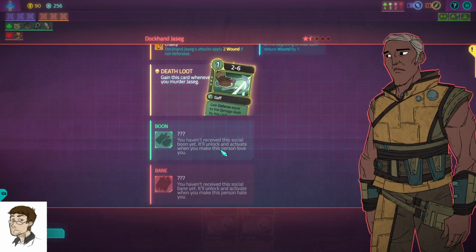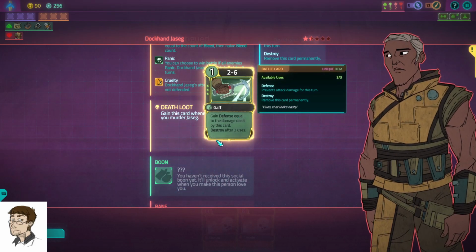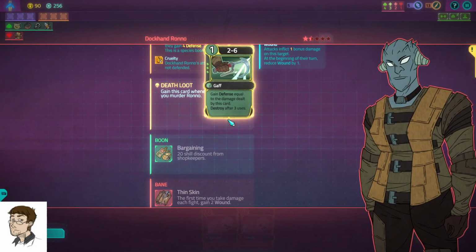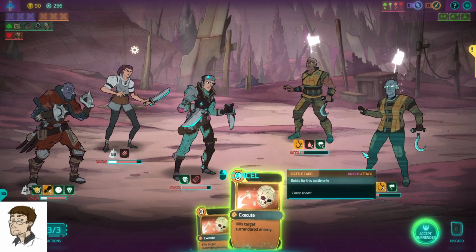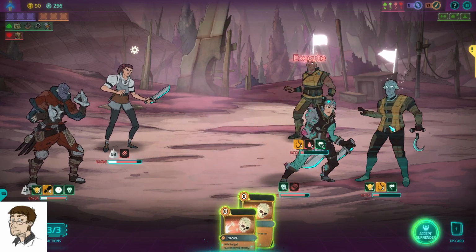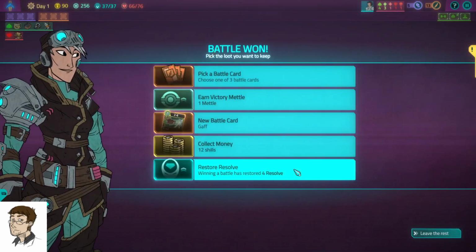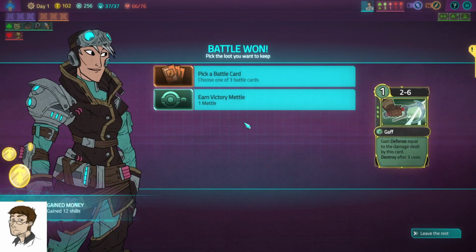So I get a defense item. Yeah, I get these gaffs. I'm not crazy over them. Anyway, let's execute Rano. Oh, hash. And then I'm going to accept his surrender. Got to send the message, right? So I get the gaff.